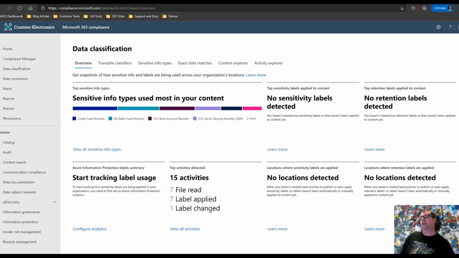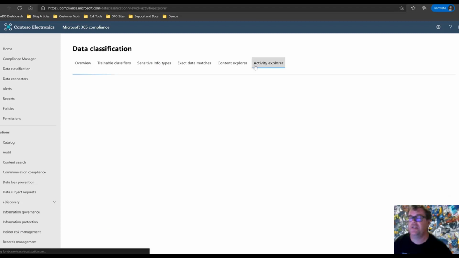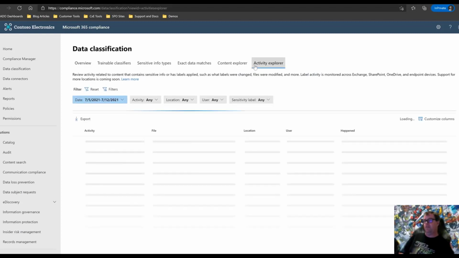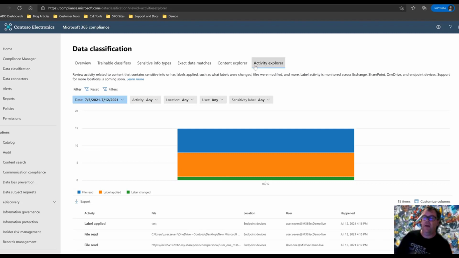Okay, so we've seen quite a lot of stuff here. We've created some labels, we've tested them out, you've seen people get into them, you've seen people get blocked, you've seen what happens when you have more than one label policy. Now let's bring it all together with our good old friend Activity Explorer. Activity Explorer is something you'll see quite a lot throughout this particular series. When I click on Activity Explorer, this is going to drill into the M365 Unified Audit Log to give me a trail of what's been happening in the environment and what users have been doing in the environment.